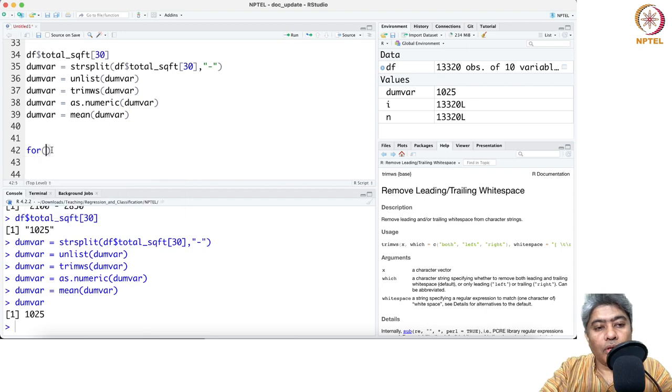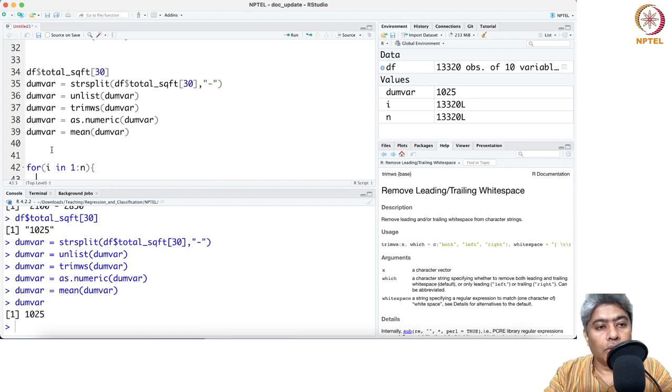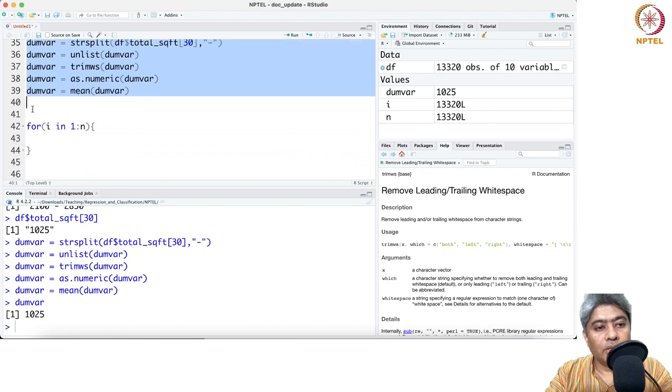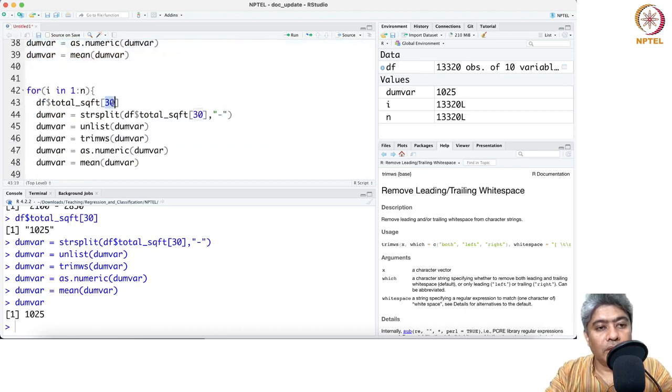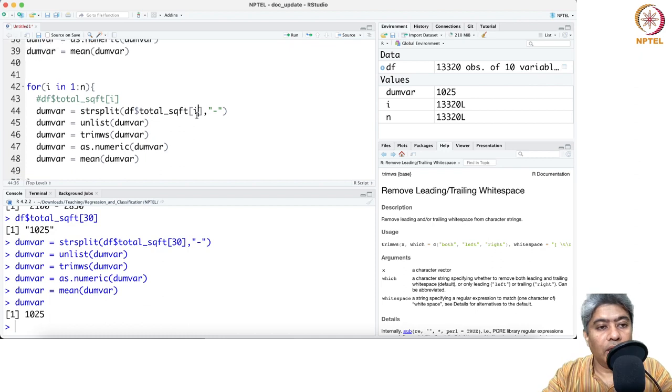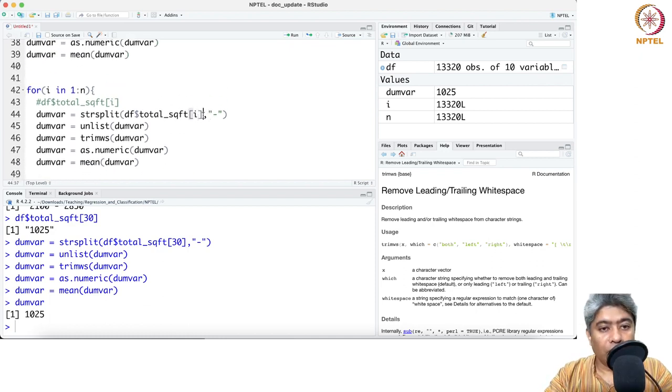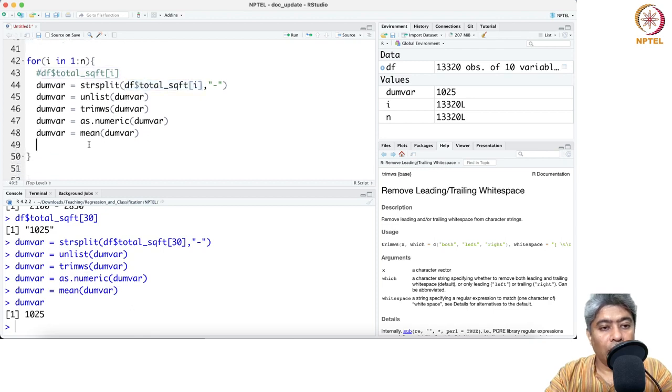So I can run this operation through the entire thing: for i in 1 to n. Let me copy this and paste it. I don't need this part, I just need to put i here, and finally df total square feet i gets this dummy variable, and you are done essentially.